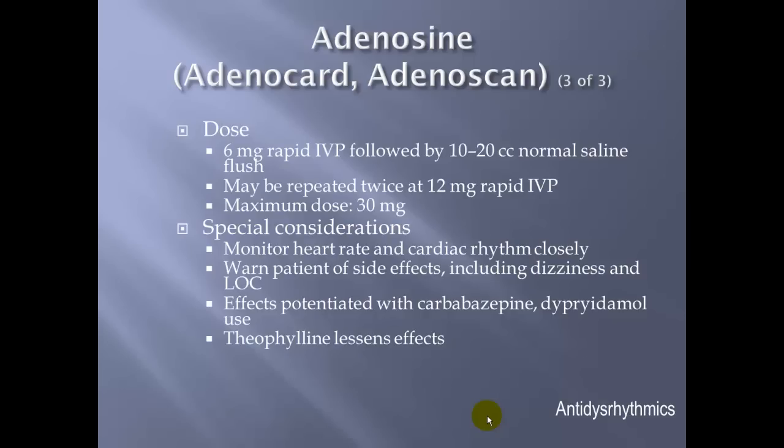Special considerations: monitor heart rate and cardiac rhythm closely. Warn patient of side effects, which includes dizziness and loss of consciousness. Effects potentiated by carbamazepine or Tegretol and dipyridamole use. Theophylline lessens the effect. So if they're taking theophylline for asthma and you use adenosine on them, you might not get as much bang for your buck as you were thinking.